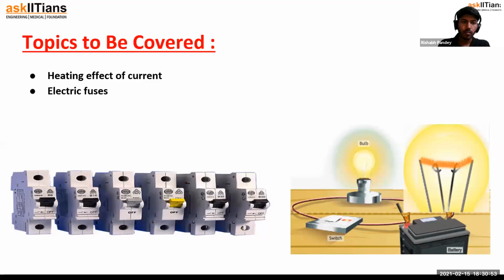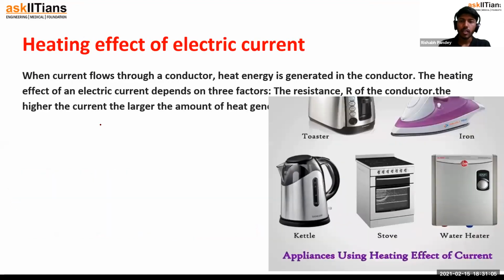In this session, we'll be covering these two topics: heating effects of electric current and electric fuses. What are their applications? Starting with the heating effects of electric current. Obviously, we have seen these diagrams before as well, isn't it? This is a toaster for heating breads, the iron for our clothes, stove, water heater, kettle.